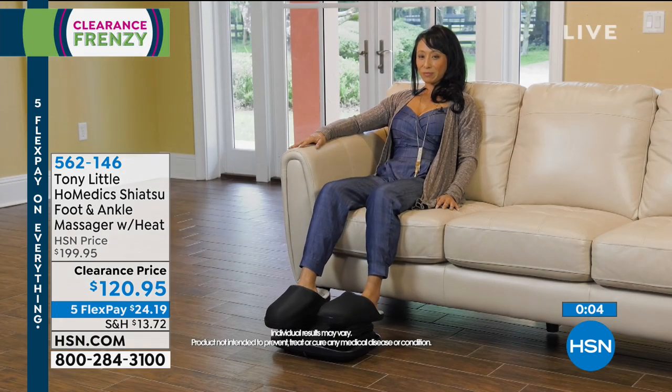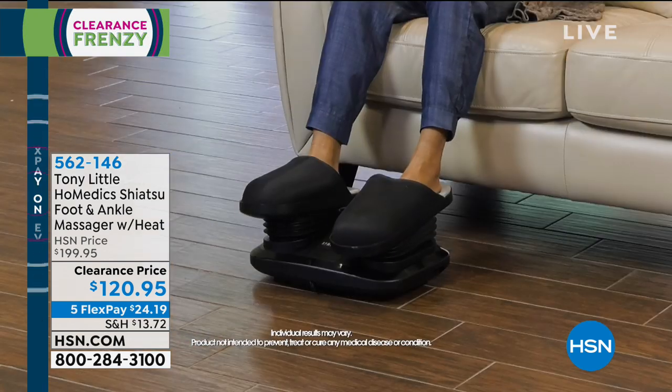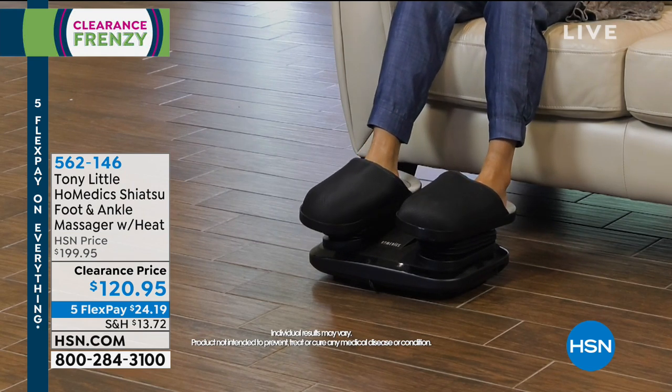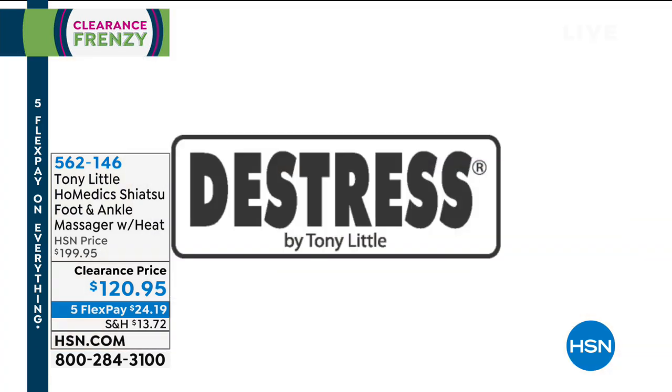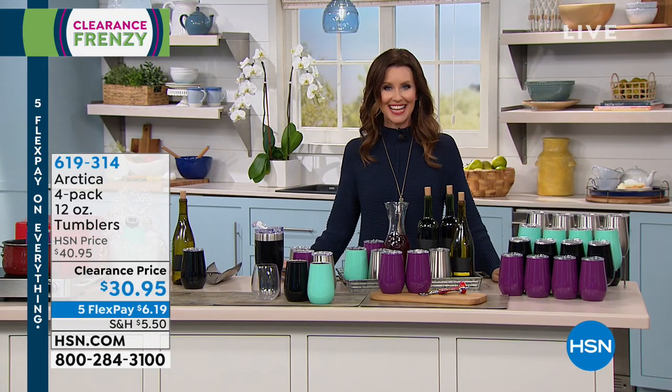Before I teach my corporate programs and personal train my clients, I teach a hard boot camp class at 5 a.m., so by the end of the night my feet are extremely fatigued. What I really love about this shiatsu flex ankle massager with heat is the manipulation with my ankles — moving it up and down, giving me this awesome calf stretch. By the end of the massage cycle, it gives me this great weightless feeling for my feet. For less than the price of a massage coupon, you can have a shiatsu foot massage any day of the week.